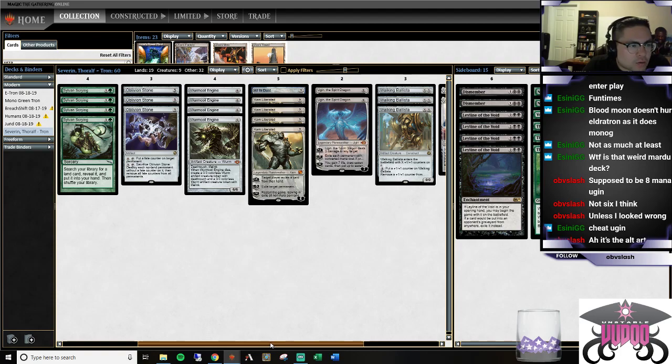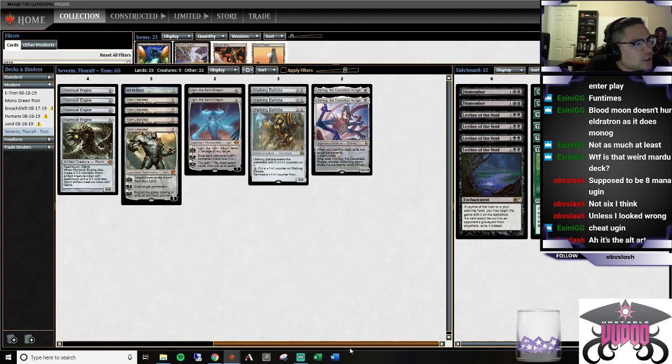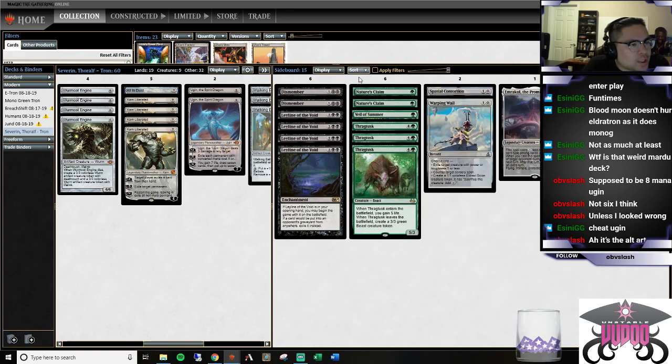Four Worm Corals are great right now. Karn, Ugin, Ballista, and Ulamog. Over in the sideboard here, we've got two Dismembers, four Ley Lines, two Nature's Claim, one Veil, three Thragtusks, Spatial Warping, and an Emrakul.